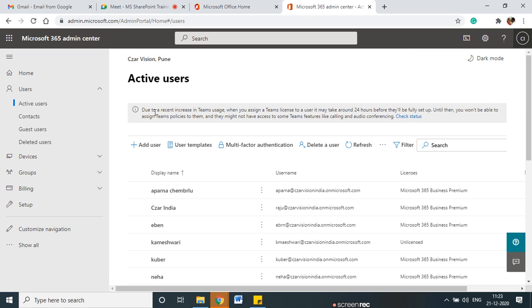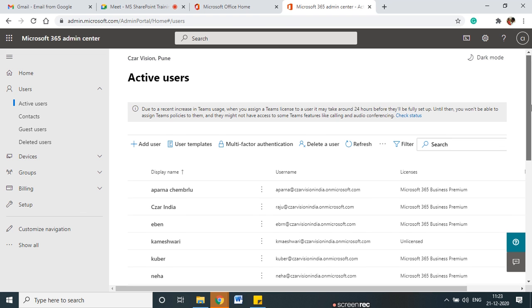It's still Caesar India. It takes some time due to the recent increase in Teams usage. When you assign the Teams license, users take around 24 hours before they are fully set up. So maybe it will take some time to change. Tomorrow we'll check on that.